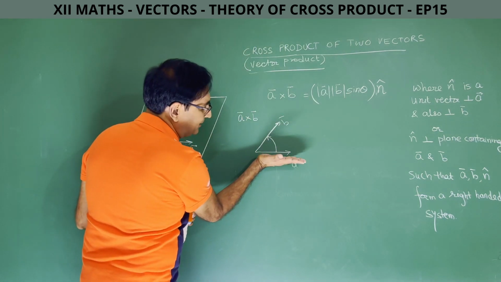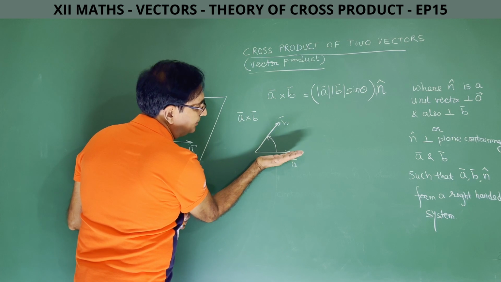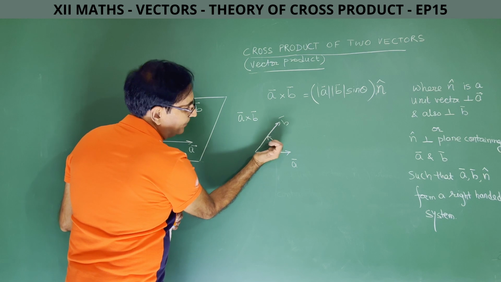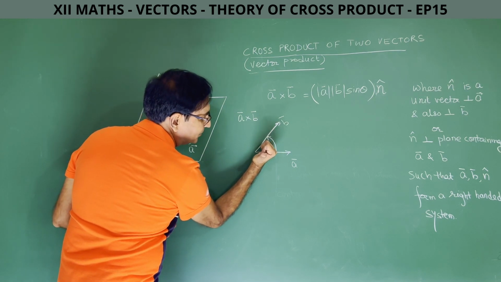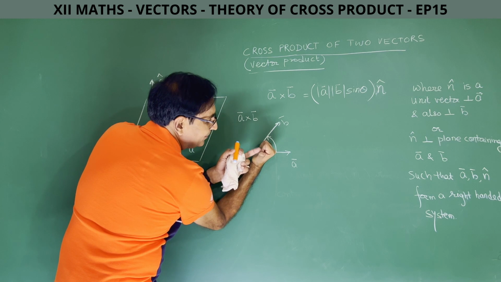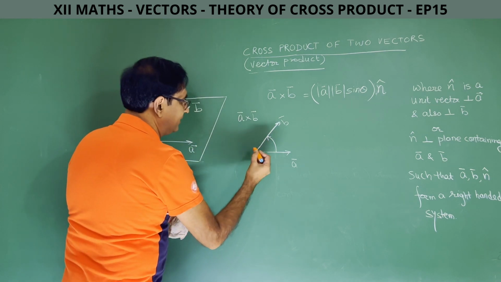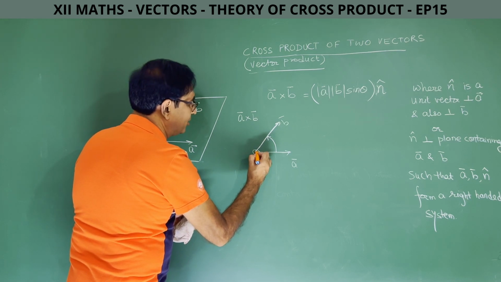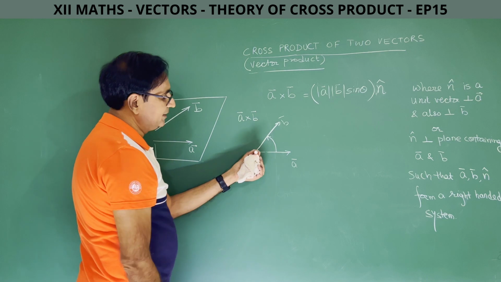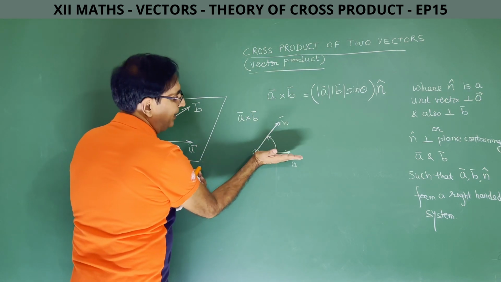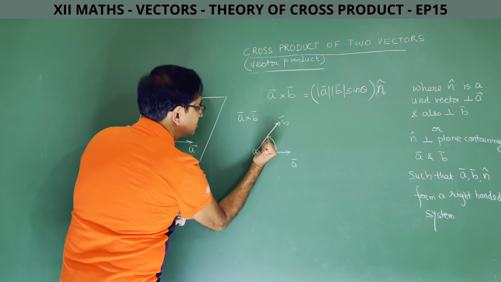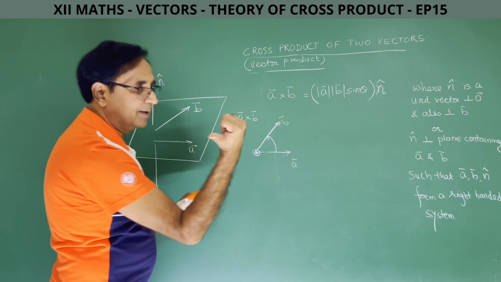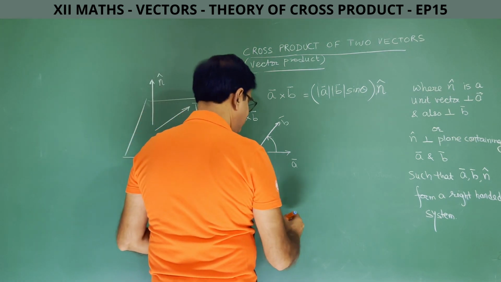You keep your fingers at vector A, right hand, you keep your palm like this, curl your fingers in this direction, A to B, and stretch your thumb. So this is A cross B. So here your vector which will be perpendicular to this green blackboard will be coming out. Alright, so let me put a dot here. So this is it. So this is A cross B. Keep your right hand on A, curl your fingers towards B, stretch your thumb, and this is A cross B, which is perpendicular to the blackboard and coming out of the blackboard. Now let us take B cross A.